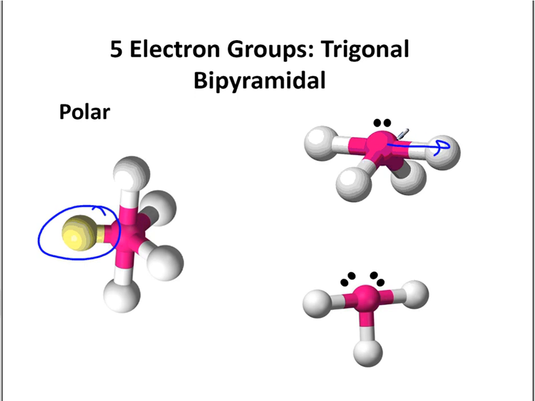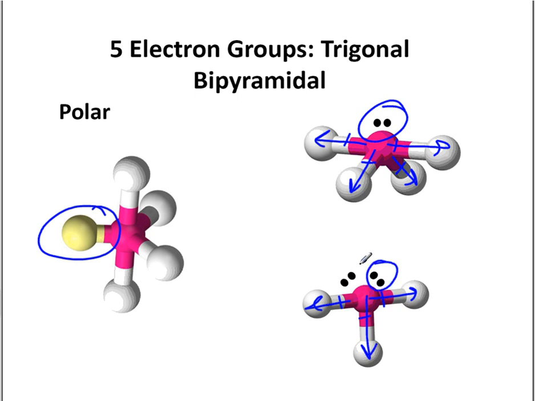These two dipoles might cancel, but then you're left with these two plus this lone pair. So here you won't have all of the dipoles canceling out. Same idea with T-shape. You might have two dipoles in the same plane that could cancel, these two. But what happens to this one guy here?